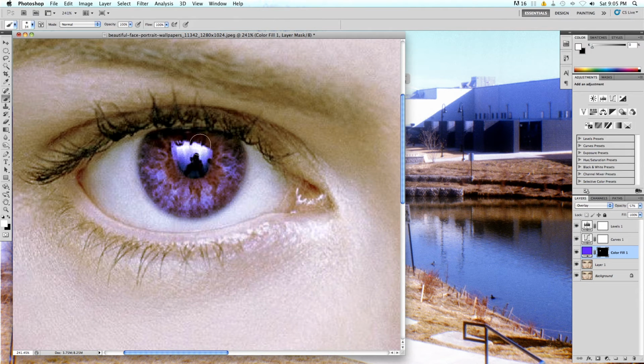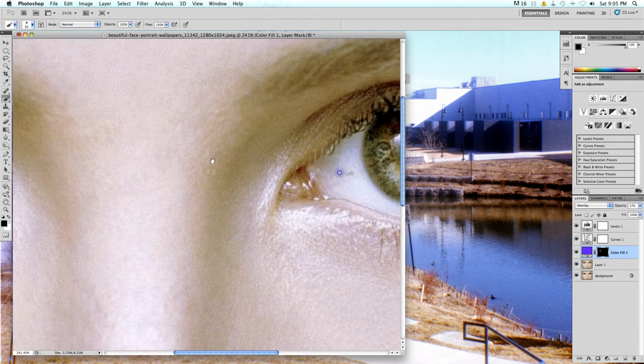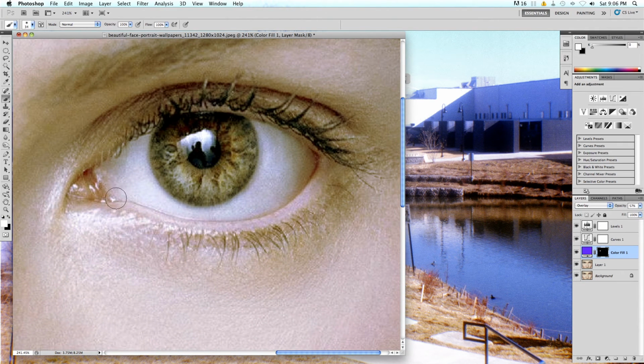Okay, now if you accidentally did paint over the iris like I did here, you just simply switch colors by clicking this little arrow here, and then you slowly erase the inside. And now you're getting color back from the eye, so you'll need to touch that up just slightly. Ever so slightly. And make sure you're not on the eyelash like I am up here. Be very careful of that. Now let's do the same for this eye.